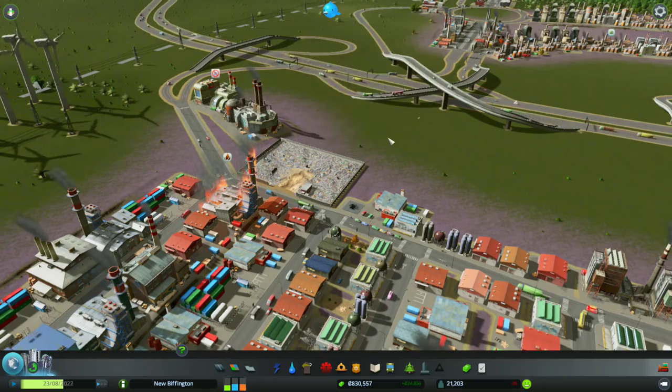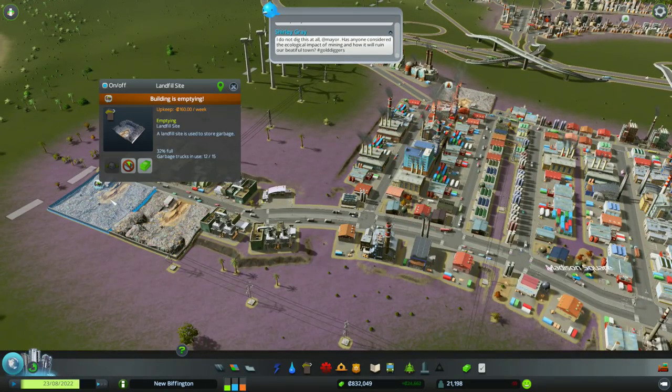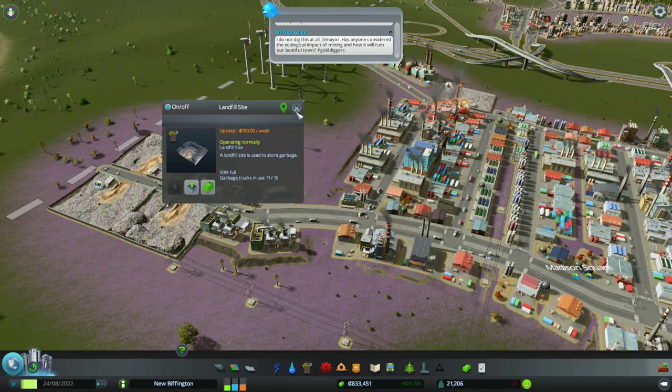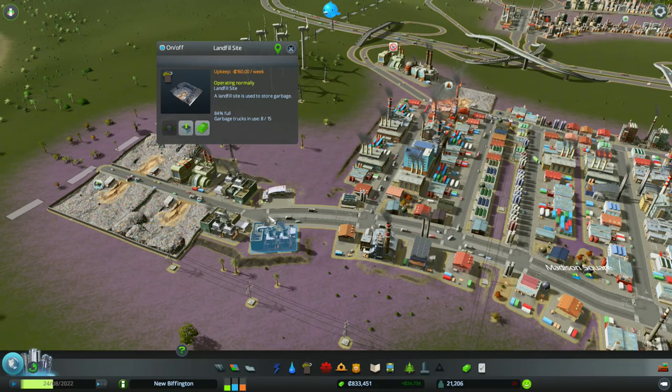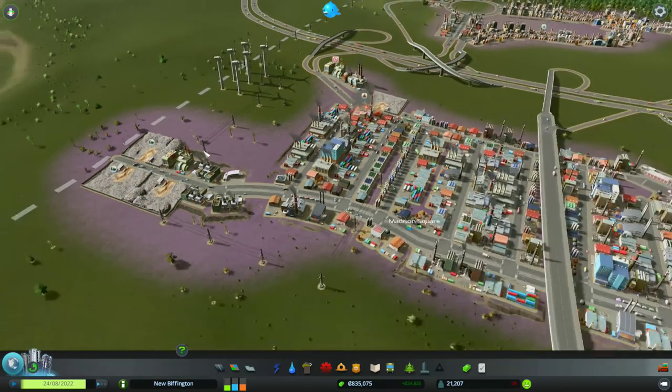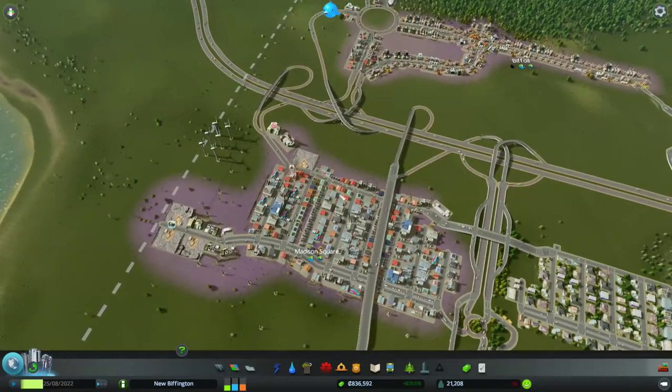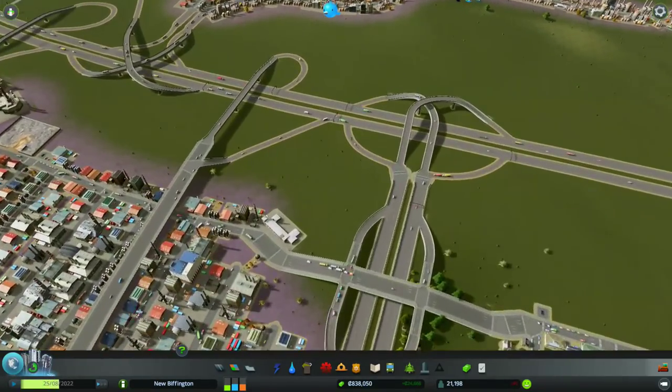Finished emptying. Okay, let's open that up. What's that one there? Building is emptying 31%. I've been told I don't need all these landfill sites once I get incinerators. Let's just empty that one. The incinerators take over, so we'll work on that another time. But yeah, that's been working quite well.